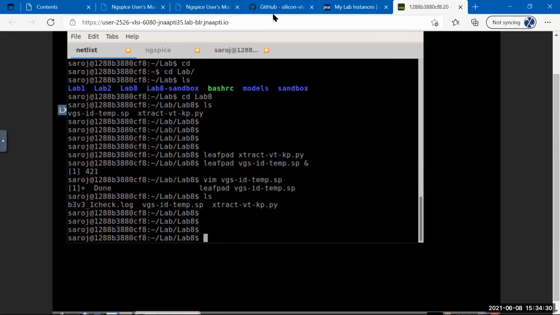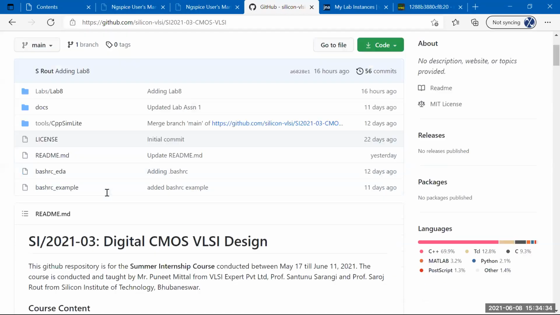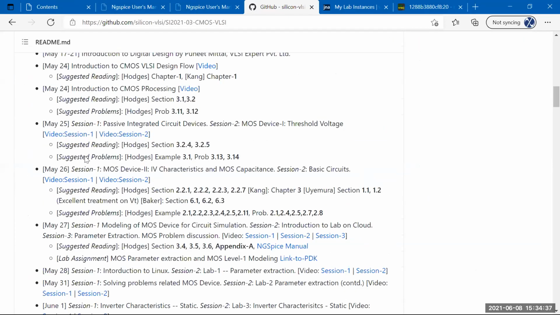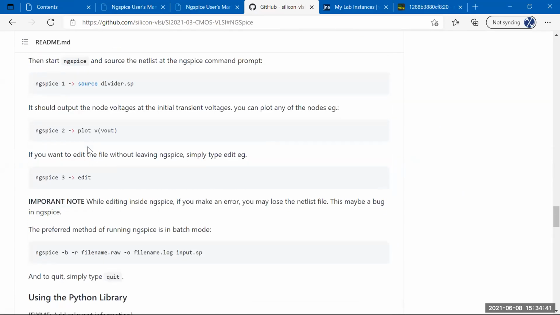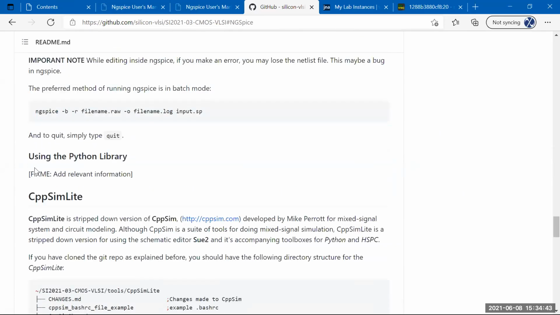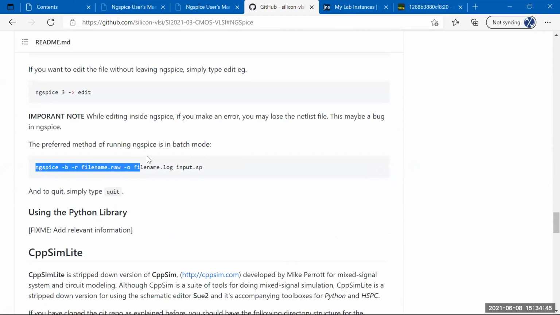You can follow me or you can go to the GitHub page. If you go to the ngSpice section and the quick start, I have a command which shows you how to run it in batch mode. It's basically ngSpice -b as in batch mode. Then -r tells it to create a raw file. That raw file is a binary file which has all the simulation data in it.